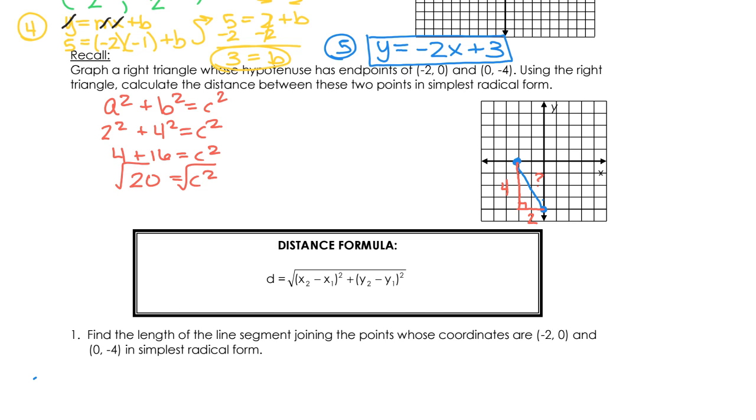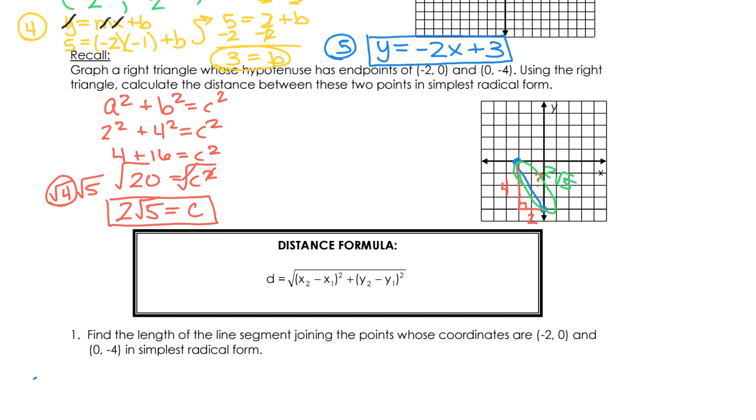And in order to get the square off the c, we're going to square root. And the square root of 20 is not perfect, but we could reduce it if we wanted to. The largest perfect square that goes into 20 is 4, and the other number is 5. And the square root of 4 becomes 2, square root of 5. And there is the length of what used to be an unknown side. So this line segment right here has a length of 2 square root of 5.